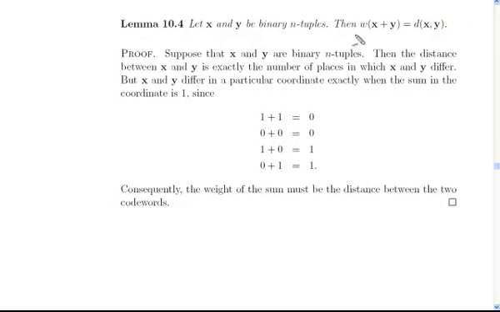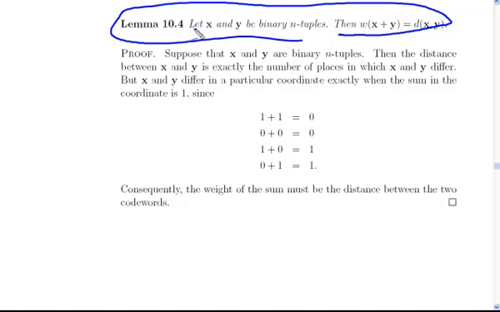All right, now, this whole relation between weight and distance is introduced by this lemma. If I have two different code words, then the weight of their sum is equal to the distance between the two code words. Okay? And the way you see that is basically by looking at this example. Suppose x and y agree in the jth digit. Suppose, for instance, they're both 1. Then that digit, you take the sum, the corresponding digit in that sum will be 0.